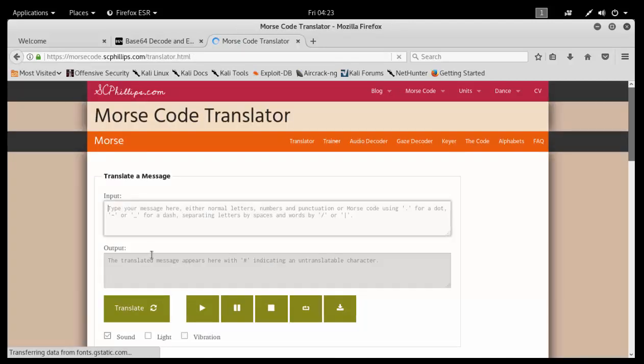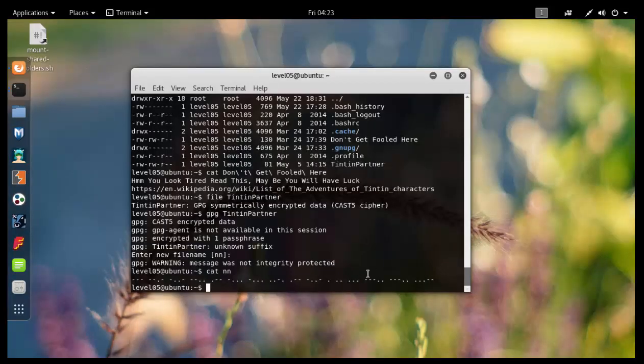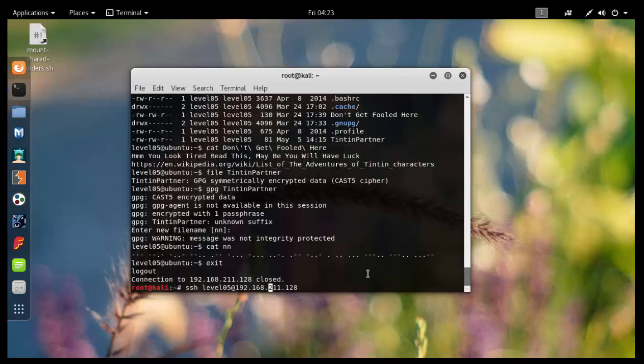You can just paste your Morse code here. So this is my password for the next level. I'm just copying the password and I'm going to connect to level 6 using that password.